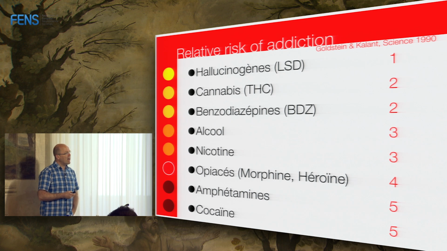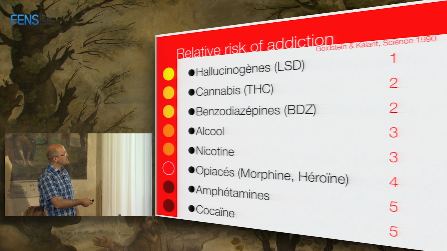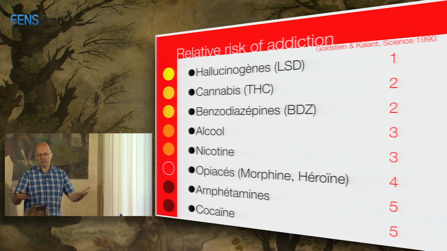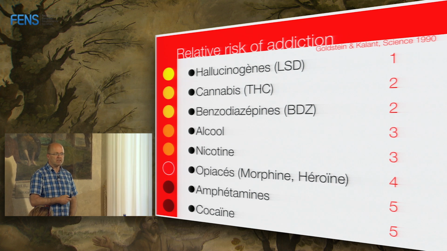So we obviously first have to start with that question of the convergence, and here you have a quite old, hence not exhaustive, list of addictive drugs that was proposed to be listed in increasing relative risk to actually induce the disease. That would start with the hallucinogens, LSD, that have a relative risk of 1, that is, they actually are not inducing addiction, and would go all the way to cocaine and amphetamines, which have the strongest risk of inducing drug addiction. So which drugs are missing here?